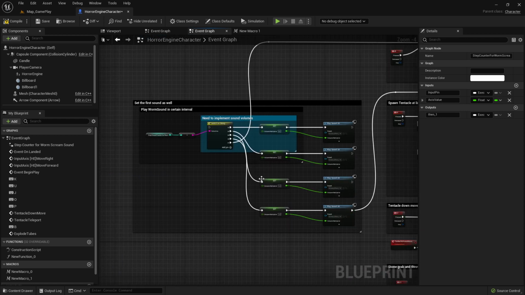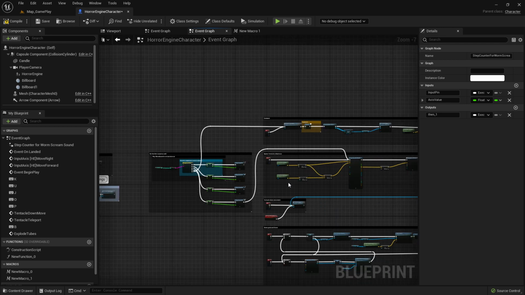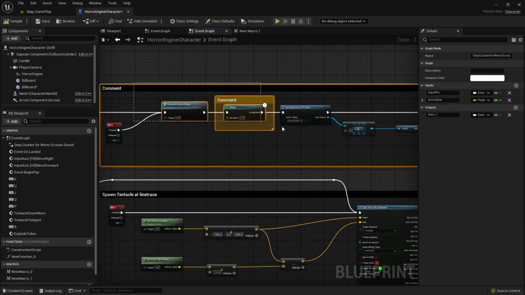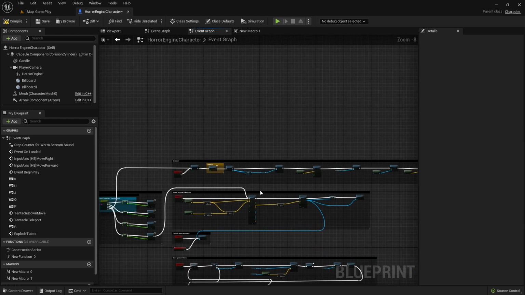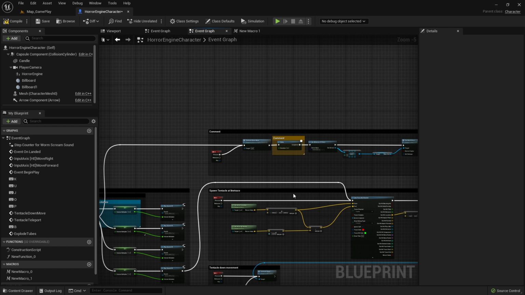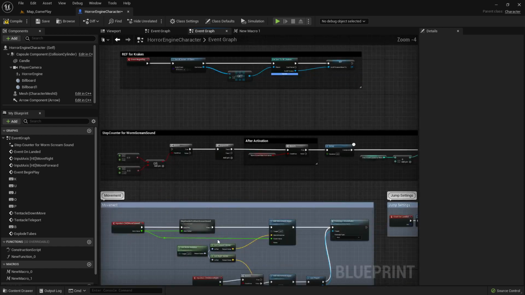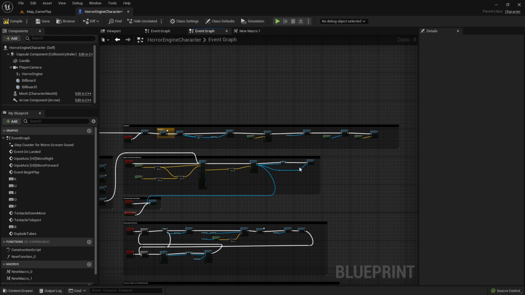The problem with them is they have an overhead, and blueprints are anyway slower than C++. That's why this solution, just keeping the code here, when you call it, is a little bit cheaper, but actually you can forget it, but it's cheaper than using a collapse node, which has again a little bit of overhead, and that's the reason why I personally like this style more.